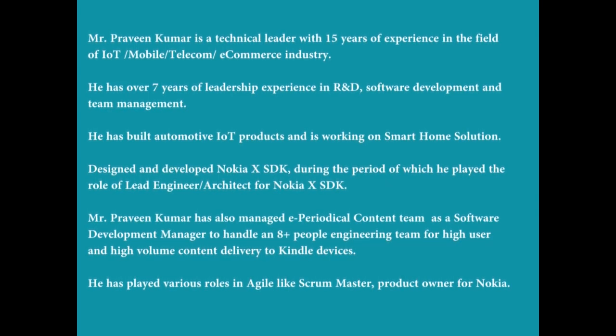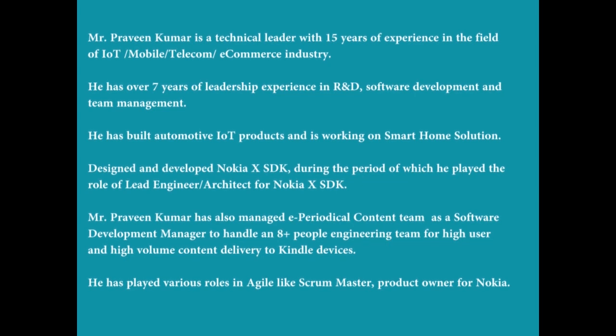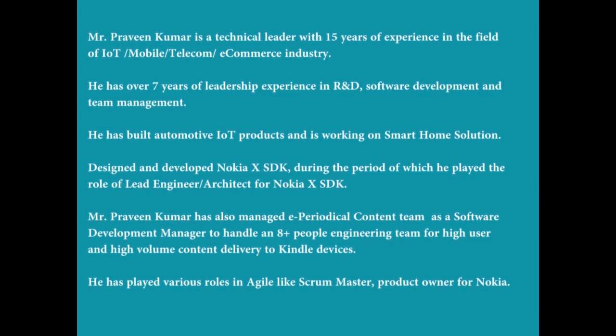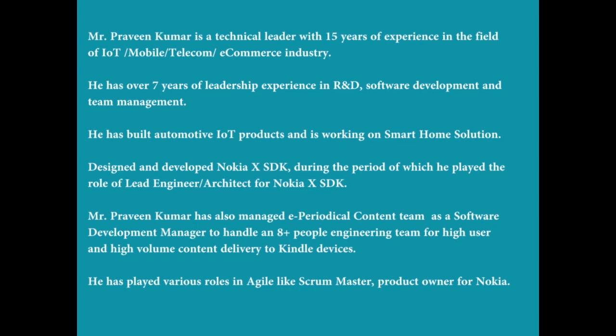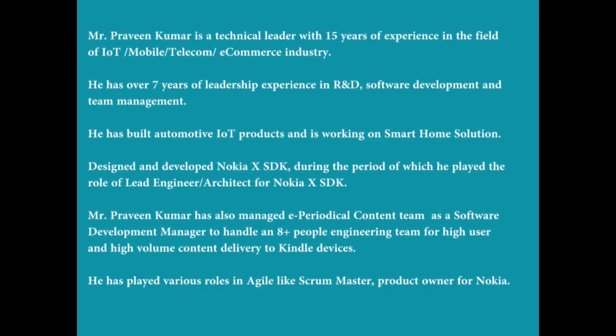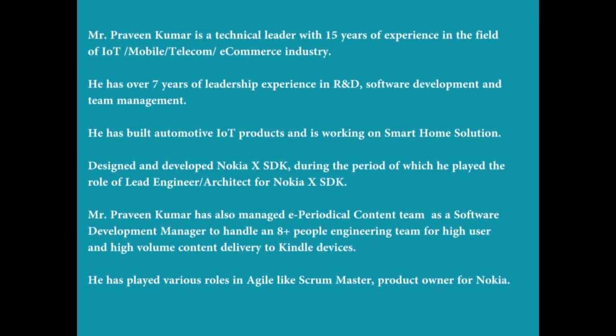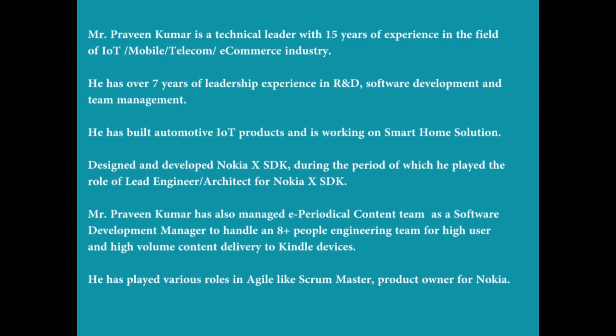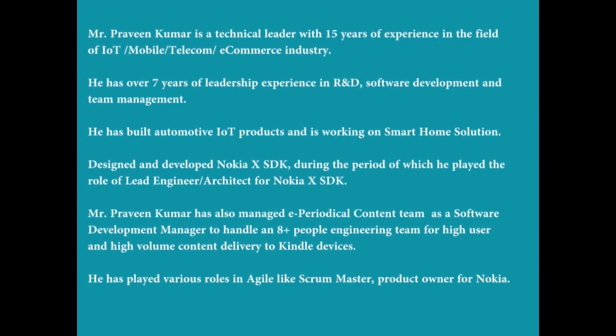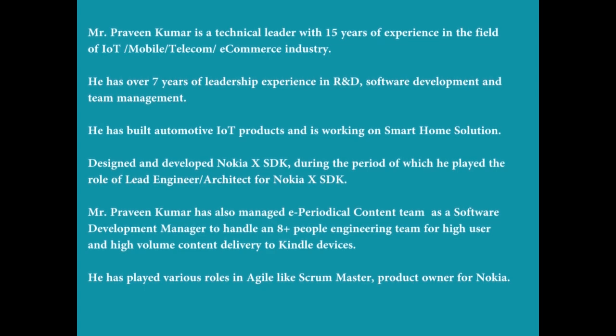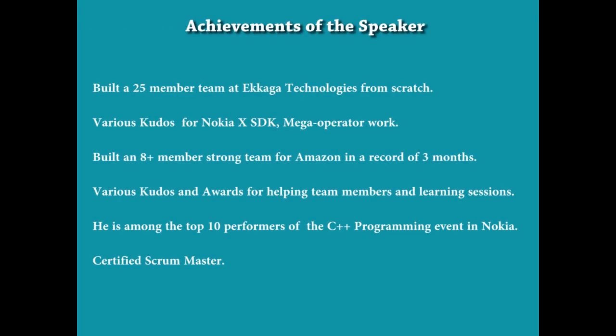He has also managed an e-periodical content team as a software development manager to handle an 8 plus people engineering team for high user and high volume content delivery to Kindle devices. Mr. Praveen has played various roles in Agile like Scrum Master and Product Owner for Nokia. These are some achievements of our speaker.